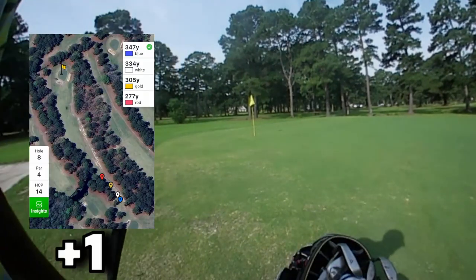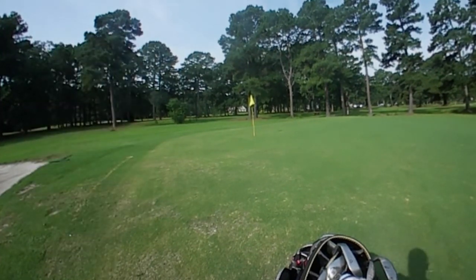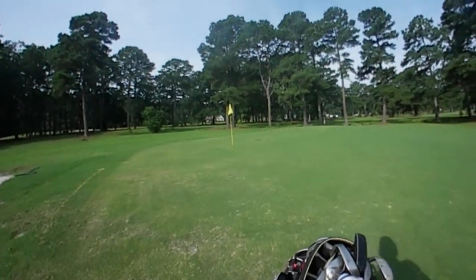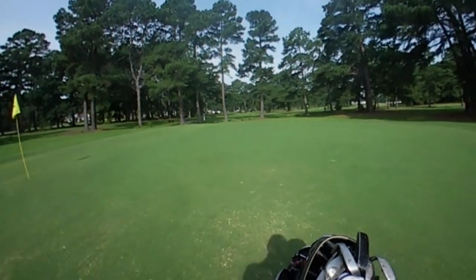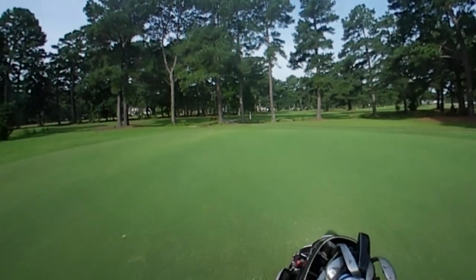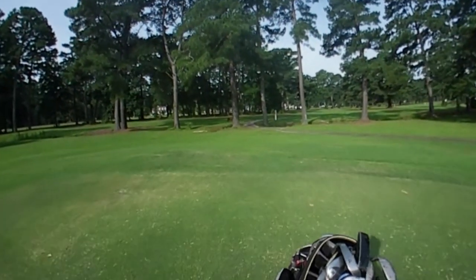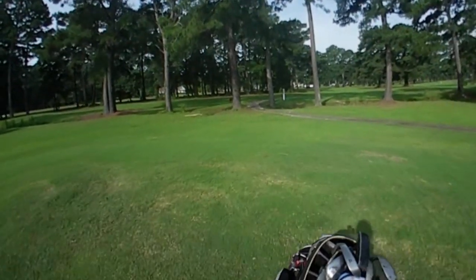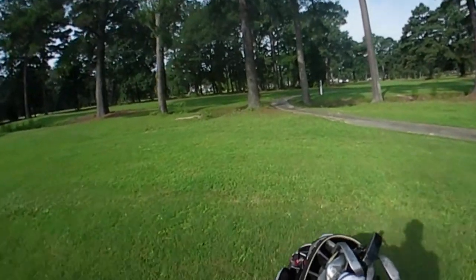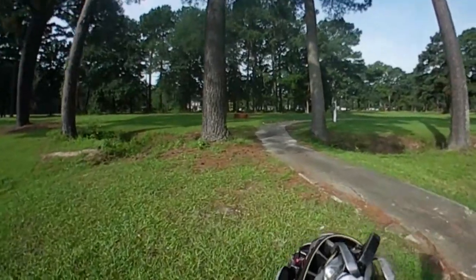That was a 5 and a 2-putt. And we're on to the 9th hole, final hole for my day. Now, a lot of times I will drive from the yellow. I'm going to try the white first, and if I get a reasonable drive, then I'll go ahead and go. But I play this hole better if I drive from the yellow, but it's okay.